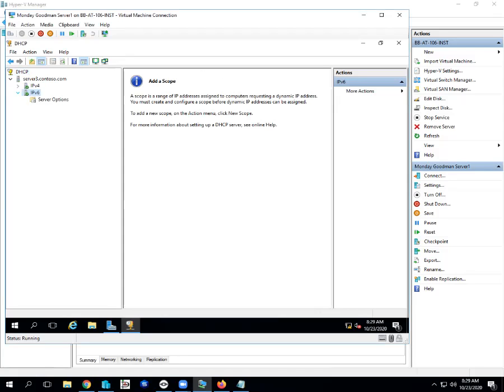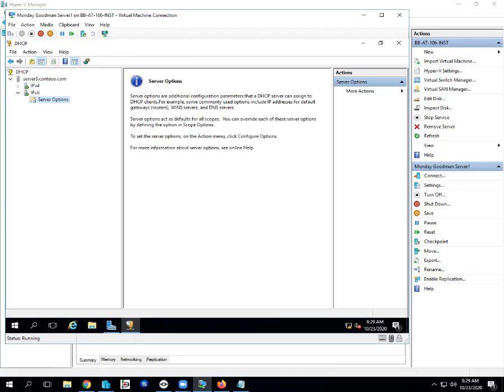Expand out your IPv6. Go to server options. And right click and configure server options.